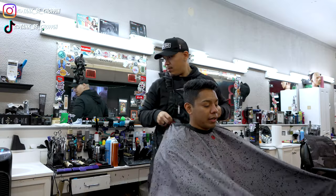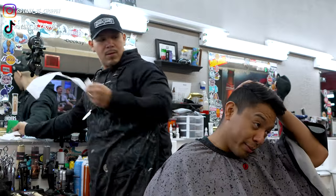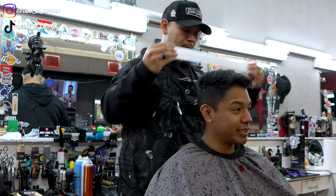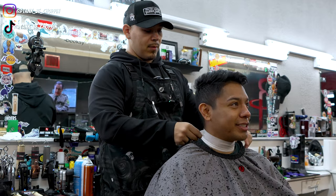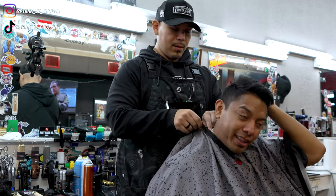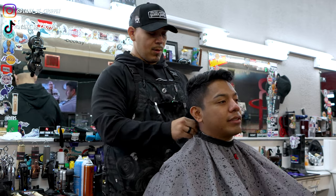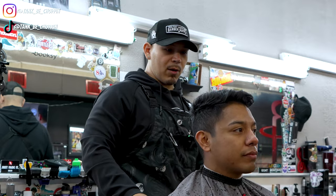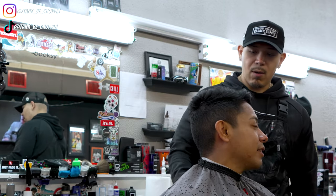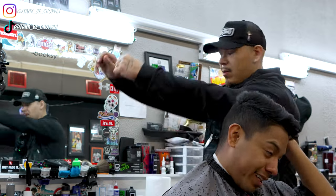What we doing, though? Same thing? Yeah, high fade. I was thinking like eventually. I think I'm gonna switch my hairstyle, but to do it, I'm gonna need to have even hair on both sides. Okay. So is there a way to still cut it, but not as short on this side? Yeah, try to keep them the same length. So you basically want this to start growing out also. Yeah, okay, cool. But still the mid fade, still combing it over for now. Yeah, because I'm going to switch it, but I don't know what I'm going to switch it to yet. All right, are we going to trim the top? Yeah, a little bit. More so in the front. All right, sounds good.